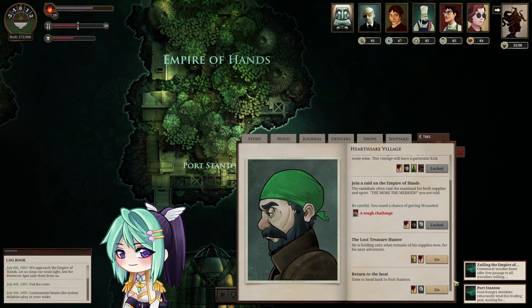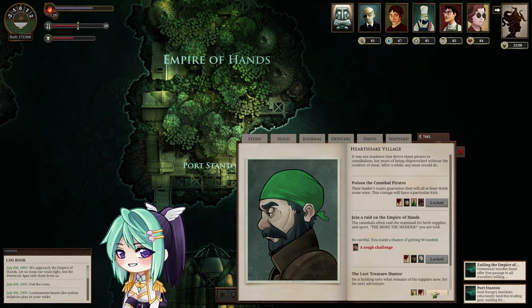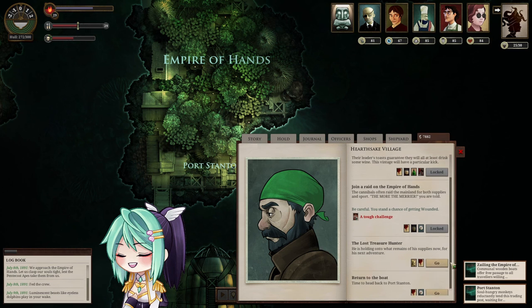Okay, what about you, the lost treasure hunter? He is holding on to what remains of his supplies now for his next adventure. He looks up, eyes gleaming. "I have it," he declares. "The fountain of youth. That's what the treasure was telling me. See how it glows? It's a map. I just need a ship and a crew and..." You back away, leaving him to it. You mean you see that from the searing enigma.